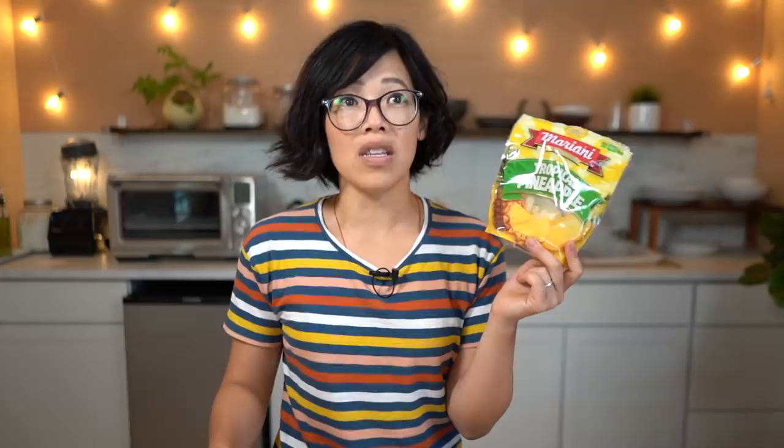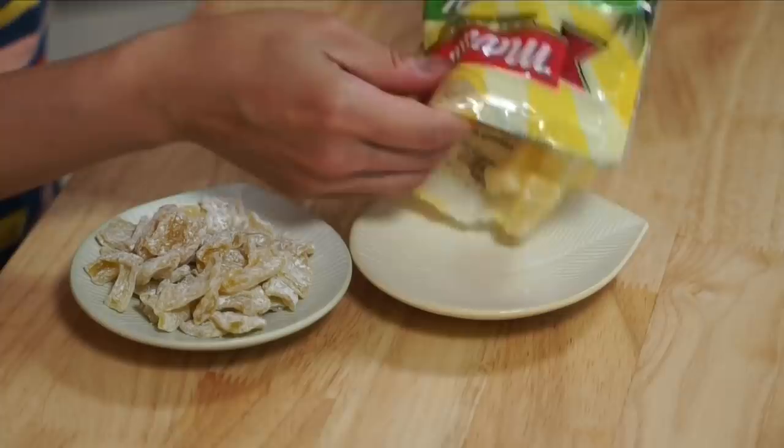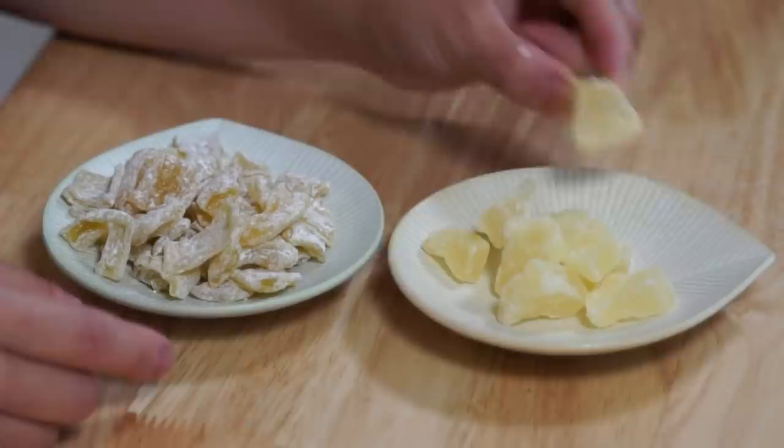This is actual dried pineapple — I use it in my pork cake recipe — so let's do a little comparison. There's definitely a difference in color; the pineapple is yellow as well but a little lighter. The zucchini is much thinner in shape. Let's try the zucchini alone and see what it's like. Alrighty, here we go — zucchini pineapple. Itadakimasu!